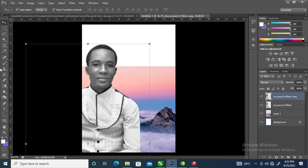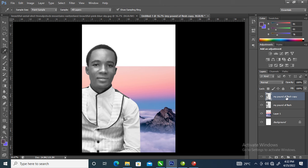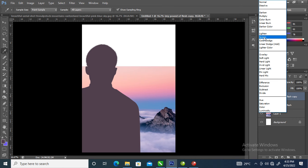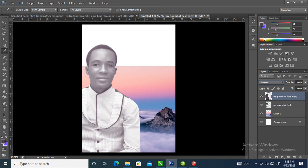Let's sample the color of the background, which is this color. Then let's make this copy of the image, then you press Ctrl Shift Delete on your keyboard, and automatically it applies to the image, or you press Ctrl Alt Delete, and automatically it appears. Then you go over to this place and change it to screen. Good.